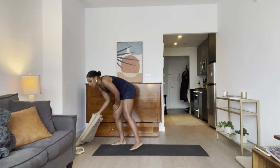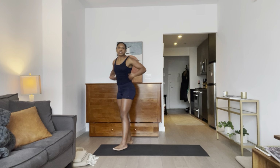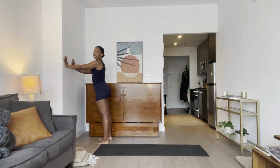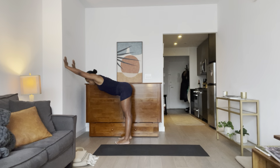And we'll take just a quick stretch for the side body. So you can come to a wall, have your hands about in line with the shoulders. You can go a little lower if the hips and hamstrings allow. From here, with the palms flat against the wall, just step back. Roll the inner arms to the ceiling. Press your hands to push away from the wall.